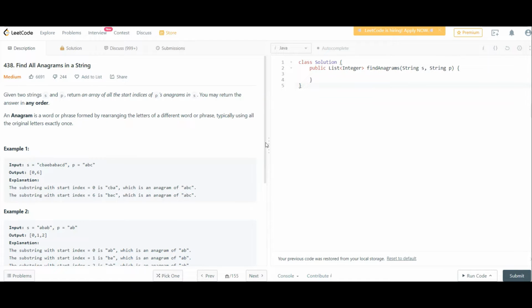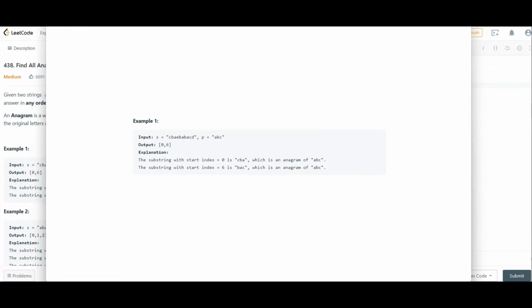Hi, in this video we're going to be talking about how to solve the problem on the screen, where you're basically given two strings and you need to find the start indexes of possible anagrams. Basically, we have this string right over here.